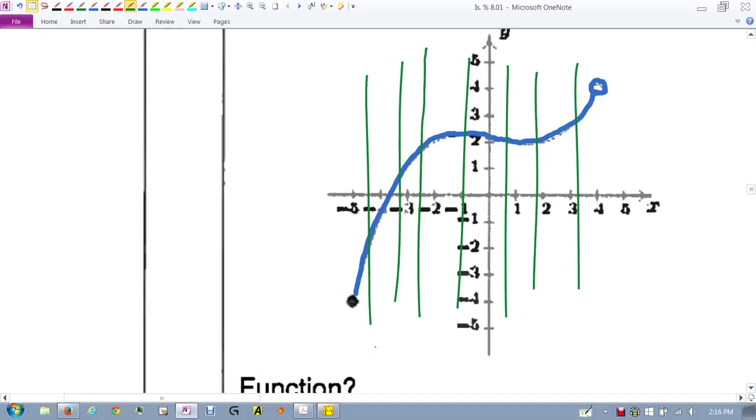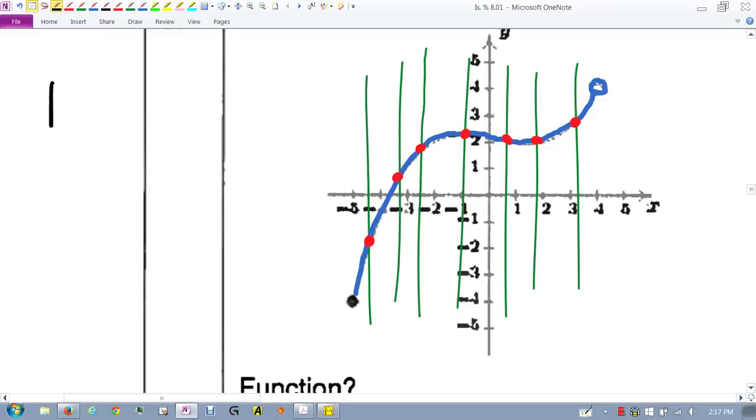In order to be a function, you cannot hit the graph more than one time. Each line can only hit once, maximum. If you ever hit more than once, it's not a function. So do any of these lines hit the graph more than one time? No. Right? They each hit, like, here's once, here's once. So each individual line only hits one time. Does it make sense that if that didn't happen, it wouldn't be a function?